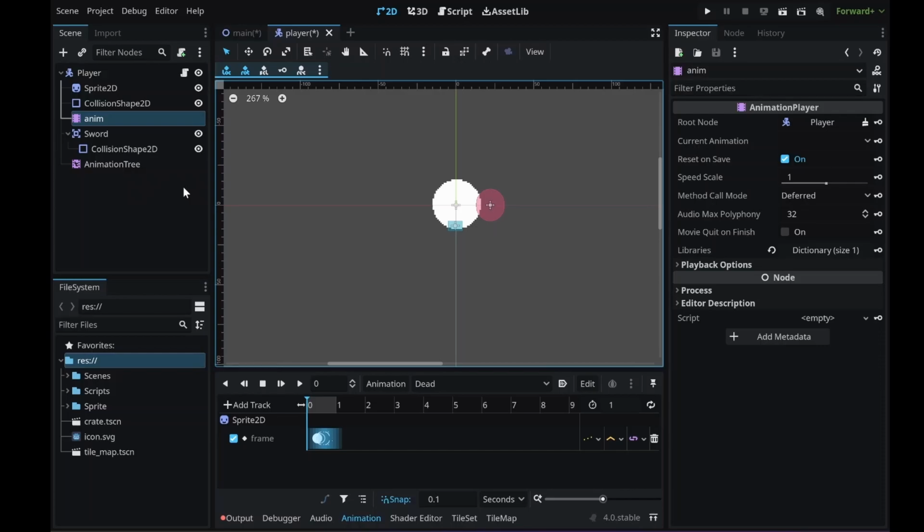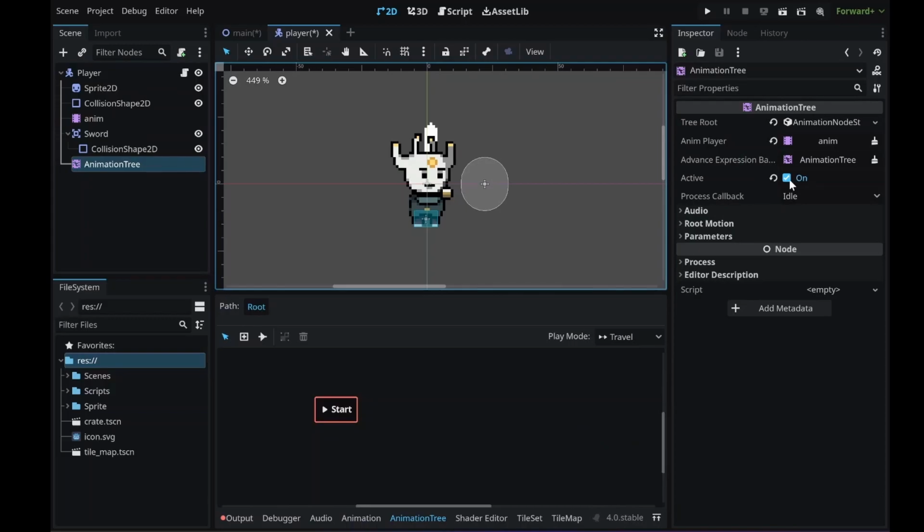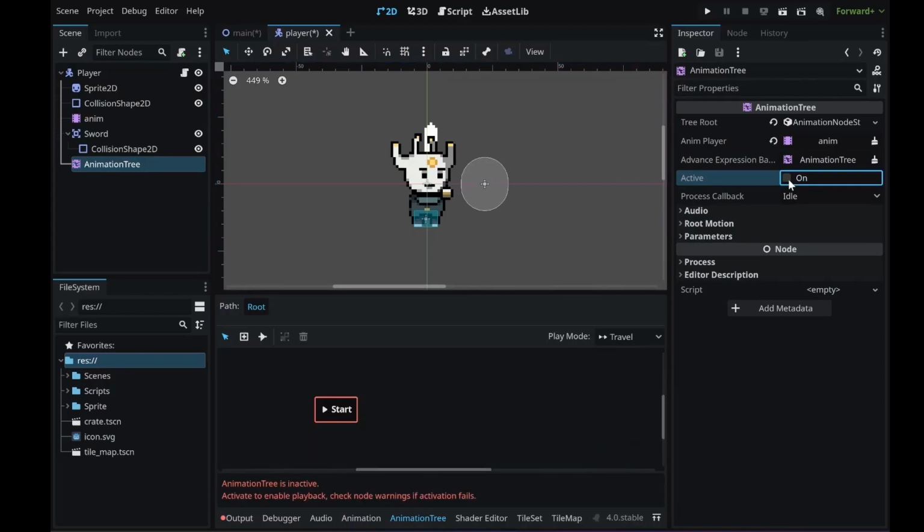The collision shape of the sword would always come back to where it was set before we create the animation tree. It's very important to understand that if you want to make a modification here, for example, if I want to go to my sword right and move that collision shape, I need to go to the animation tree and tick off Active, because if you try to do it, it will create errors and you will not be able to key your animation. That's why I've created that sword video before.